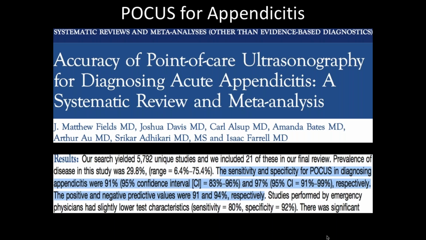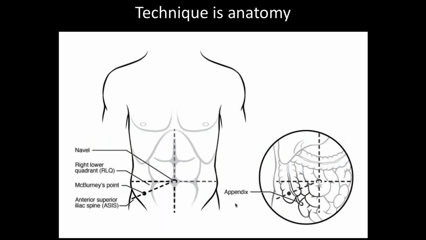If you just narrow it down to point-of-care ultrasound used by emergency physicians, the sensitivity was 80% and specificity was 92%. Now, overall, with a sensitivity of 91% and a specificity of 97%, these are pretty good numbers and kind of argue to use point-of-care ultrasound to rule in the inflamed appendix. Now, with emergency physicians, the sensitivity here is at 80%, and one can argue that that value may not be a good rule out for point-of-care ultrasound for the appendix, and so we have to use it with caution in that respect. Saying that, however, I want to be clear that as you use the ultrasound more and more, and you become more and more facile with it, your operator characteristics can improve, and so that sensitivity and specificity may increase, and so it may perform better in your particular hand.